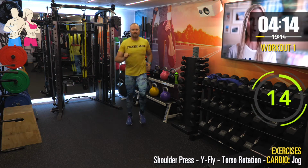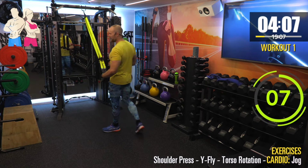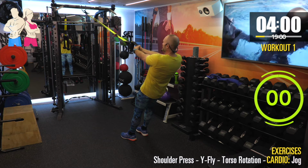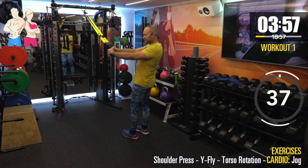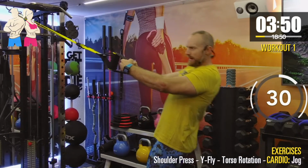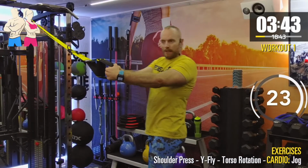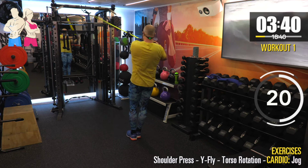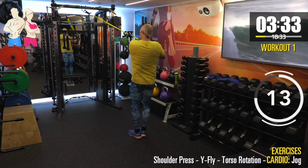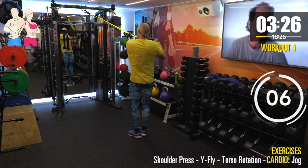Next up, we've got the torso rotation. I'm going to show you how. I want to grab the lower part of the TRX. Lean back. Four, three, two, one. Rotate out and back. Changing side, back, up, back, up, back. Try to keep your arms stretched. One more.